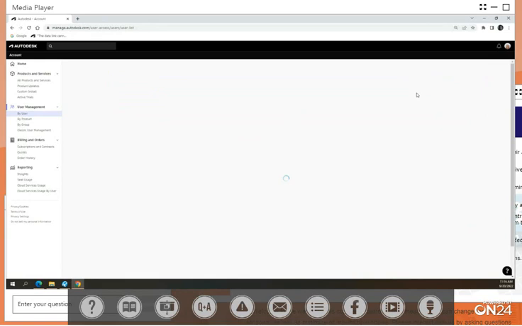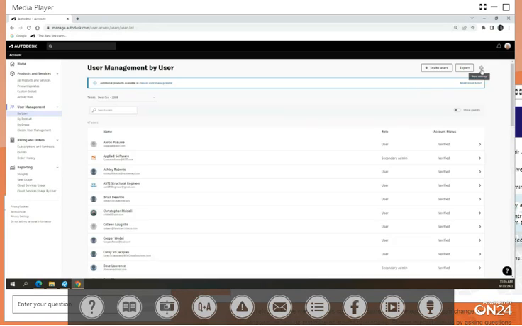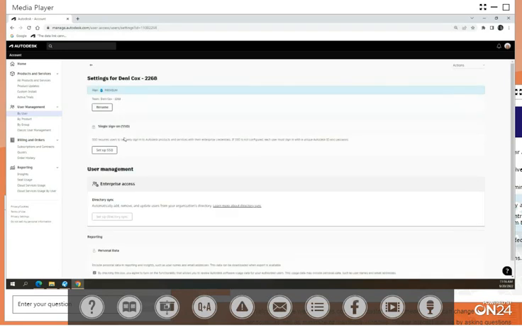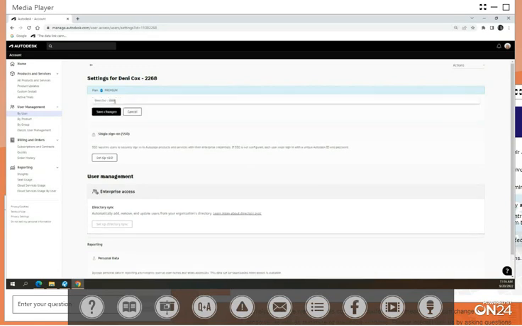Now, the other thing that we can do in the little gear in the upper right-hand corner is where we can make our changes. So by just selecting the gear, we'll let this spin. Hopefully it's not going to take forever. What it'll let me do is allow me to change my team name. Okay, so all I have to do is pick rename, and I can change this from being Denny-2268 to being ASTI Basic CAD or something, or whatever makes sense.